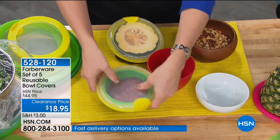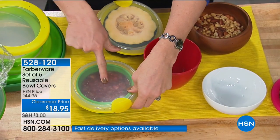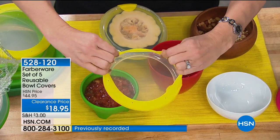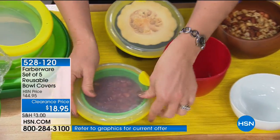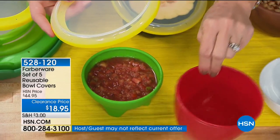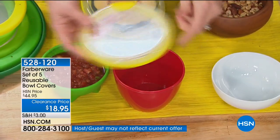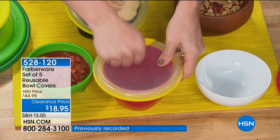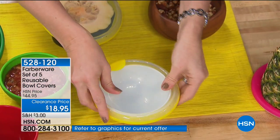Here's what I love. This is the small, but let me show you the versatility. Not only does it have that rigid top and it's see-through, so we know exactly what's on the inside, but it fits a variety of sizes, even with the same size cover. This is our small cover. It's going to go on top of our salsa bowl, so you don't have to transfer the salsa into an additional food storage device. Then we have this plastic bowl. Maybe you lost the lid, or it never came with a lid to begin with. Do you have the drawer where you can't find any of the lids? It's going to fit right on top there. And then we've got just a regular cereal bowl. It's going to fit right on top there.